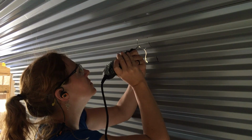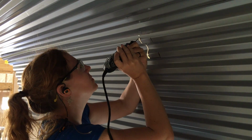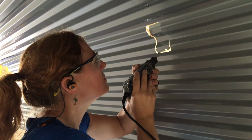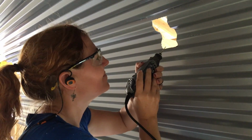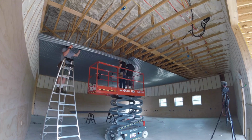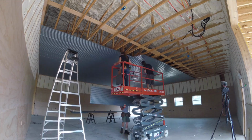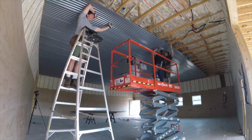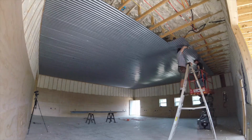About outlets. I first tried locating the box's location on the panel with a tape measure like the walls as it was going up, then using a rotary tool to cut it out. And this did work, but it was difficult and time consuming. Since this material has a lot of flex to it, it is by far easier to place the panel directly over the outlets and then come back to cut it out after securing it.